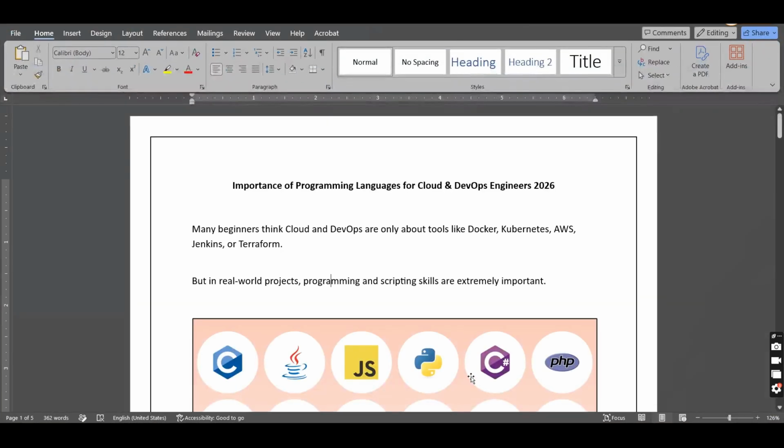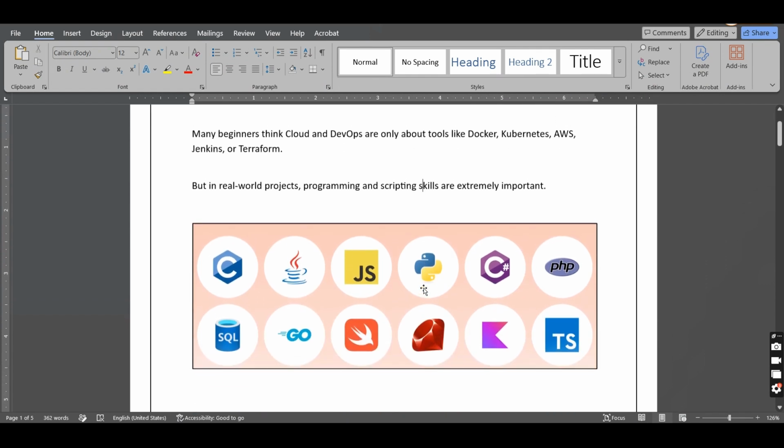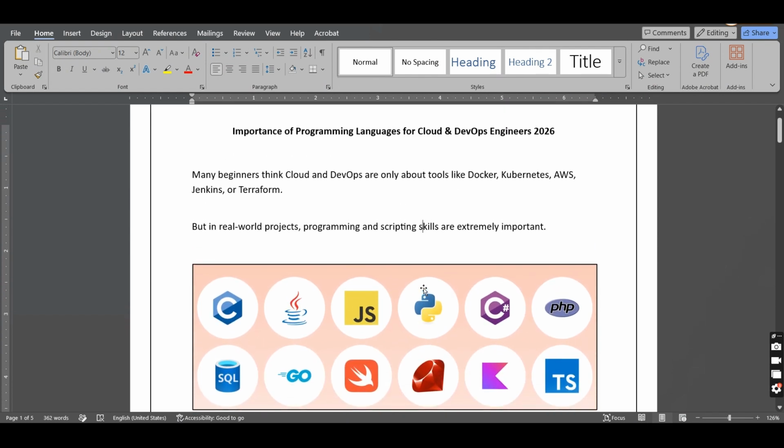I have made a document for all of us. Apart from our traditional, general tools like Docker, Kubernetes, AWS services, Jenkins, Terraform, or Ansible, or whatever service you are using, what is the importance of programming languages in cloud and DevOps roles?